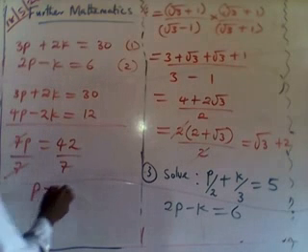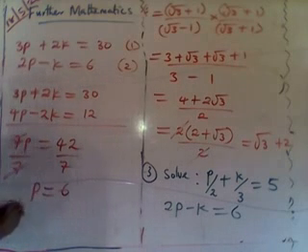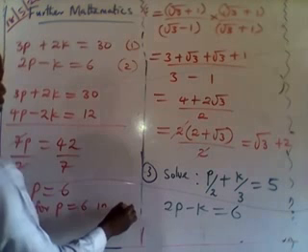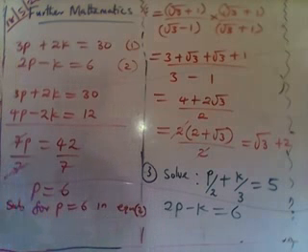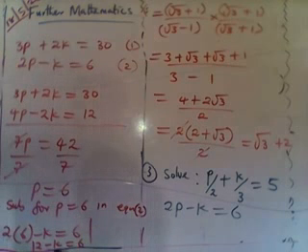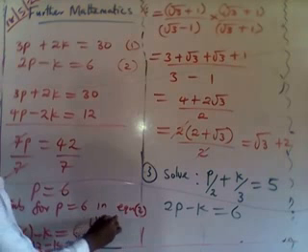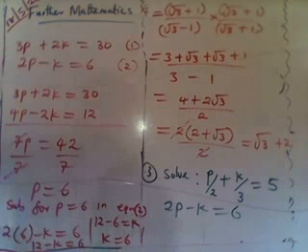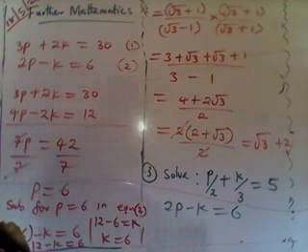So if my P is equal to 6, for P equal to 6, in equation 2, if I do that, of course I will have 2 into bracket 6 minus k is equal to 6. If I open the bracket, you have 12 minus k is equal to 6. And from this, I have 12 minus 6 is equal to k. So k is equal to 6, or 6 is equal to k. So k is also equal to 6.